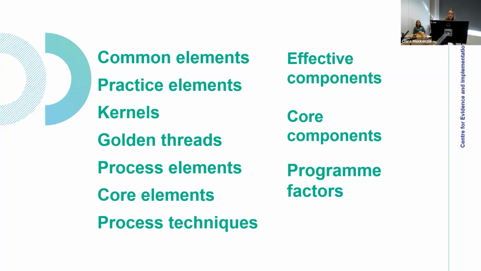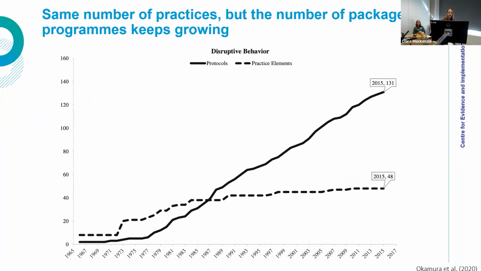And the next slide that I show, I usually put this in because I think it's pretty impactful to have a look at the relationship between programs and practice elements. As you can see in this graph, there's quite a stark difference between the number of programs that continue to come out pretty much at an exponential rate. In this graph, it focuses on behavioural interventions, but we could very well see the same thing across parenting programs, across early years programs as a whole.